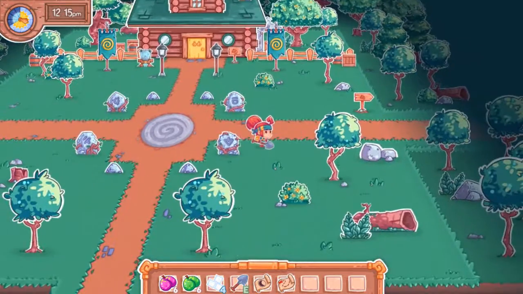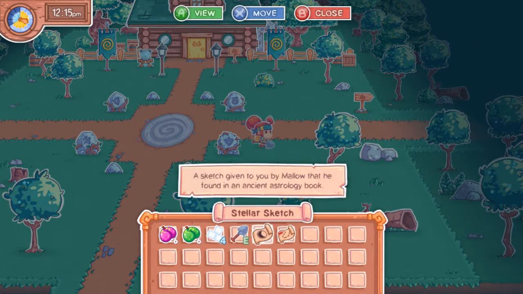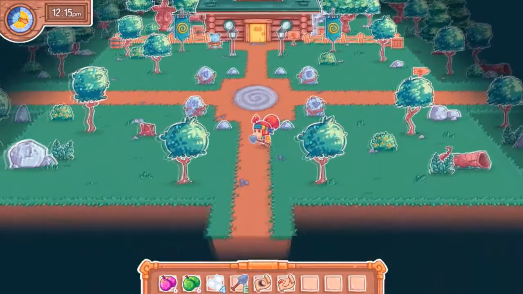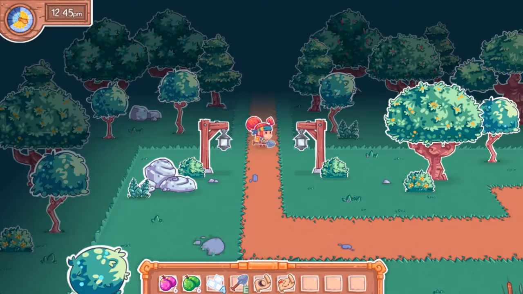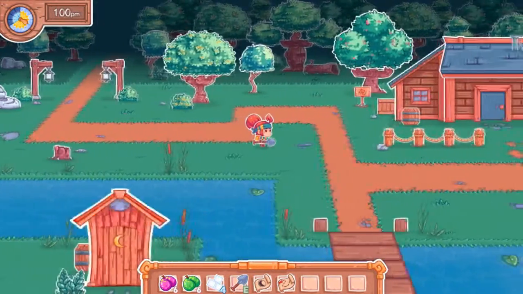I need to wait till nighttime for one of them, at least. I'm just trying to get my inventory up. Right, okay. Stellar sketch, don't need that. Treasure map 3. So I need a tree. Two trees. I don't know if that means the portal thing or not. Because if that's the case, that wouldn't be here then, would it? Considering that's not a triangle tree. So I'm assuming I'm looking for a triangular tree, specifically a triangular tree.